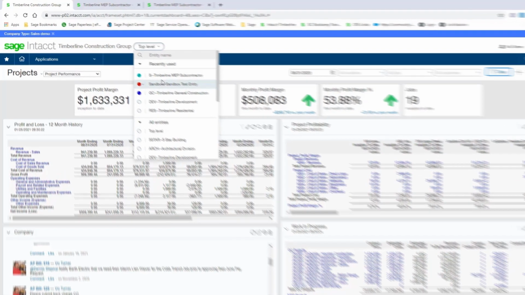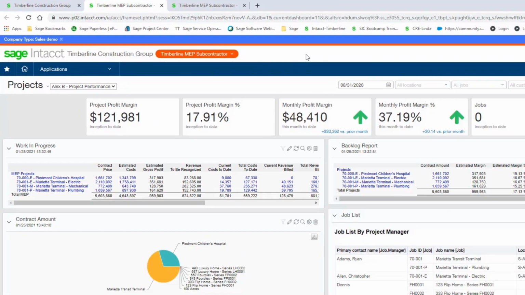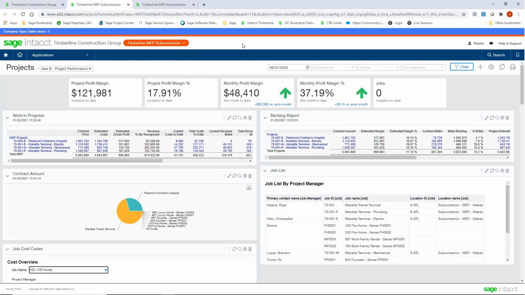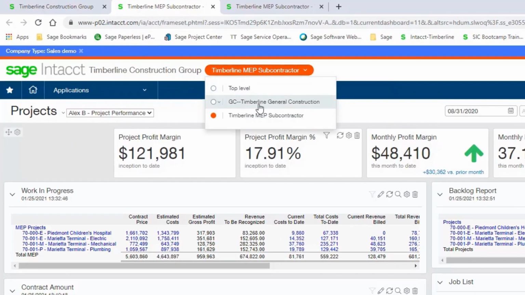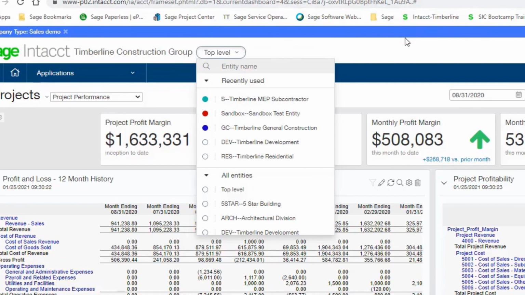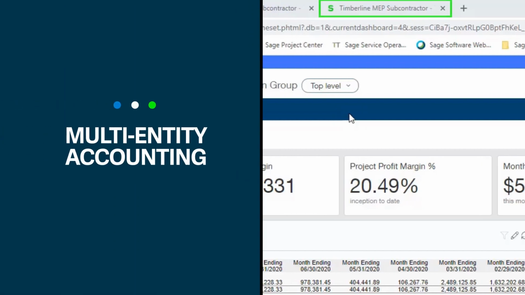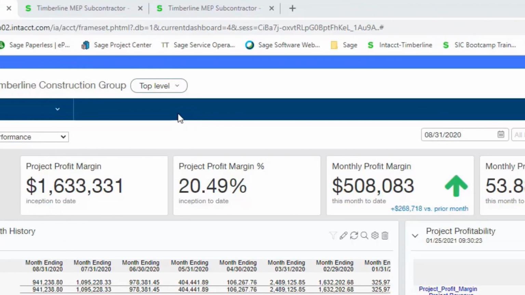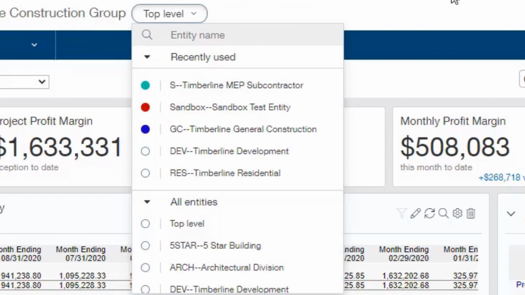In this example, we have access to all business entities or companies. However, in this tab, we are logged in as a project manager with access only to information concerning the jobs we are responsible for. Here, we can see only two of the other entities, but when logged in as the CFO, we have full visibility across all business entities, including those in different countries with different currencies. We can also open data for another business entity in a separate tab, allowing us to work in two different business entities at once. At the top of the drop-down list, we see an entity titled Top Level. Underneath is a list of all other entities we manage.